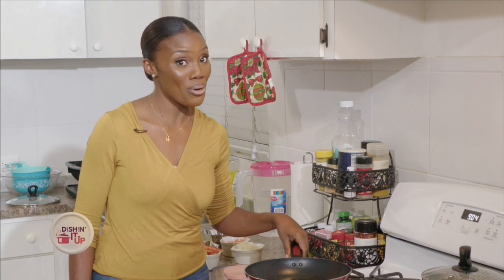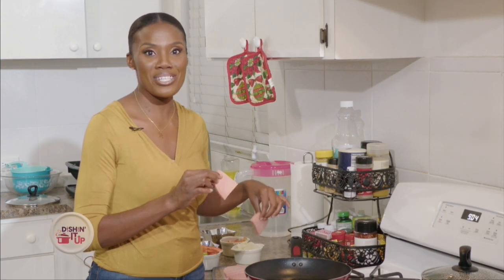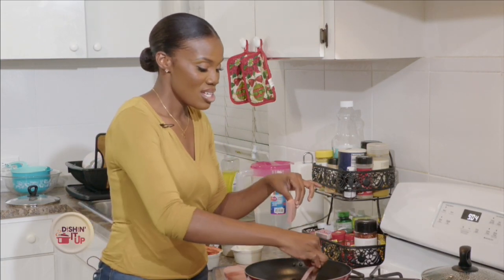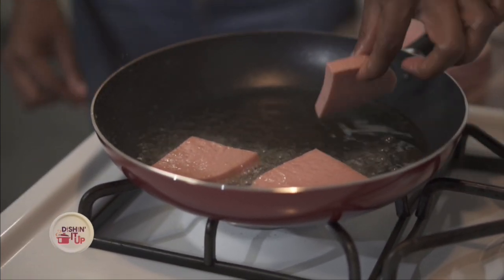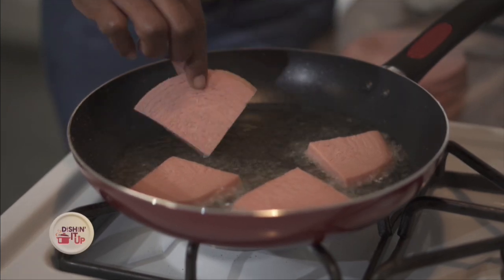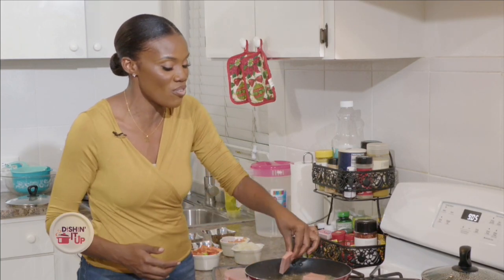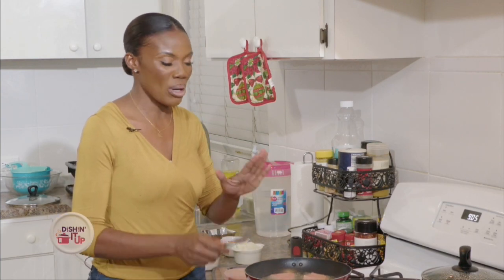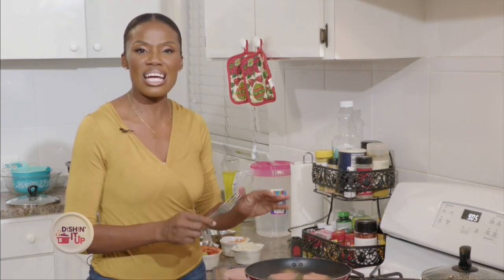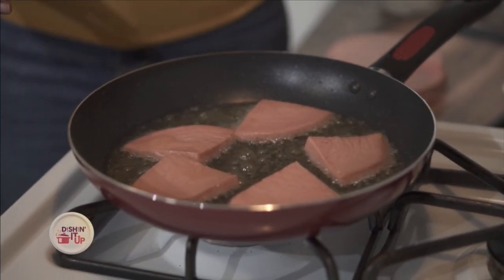All right, so the first thing we're going to do is go ahead and start frying our sausage. We have our vegetable oil preheating, and I think it's ready now, so we're gonna start frying our sausage for our steamed sausage, okay? Be very careful now. You don't wanna overcrowd your pot, because you don't want it to start steaming when it's supposed to be frying. So we're gonna fry these about a minute and a half on each side, to get it to a nice golden brown before we start our steaming process.